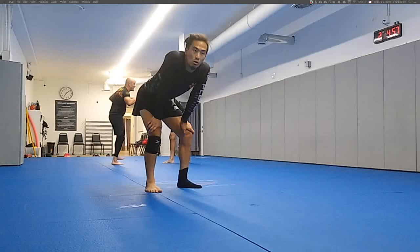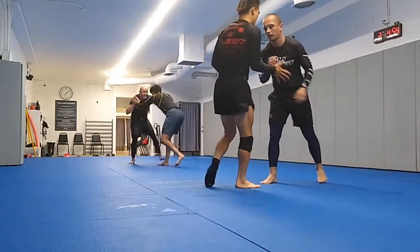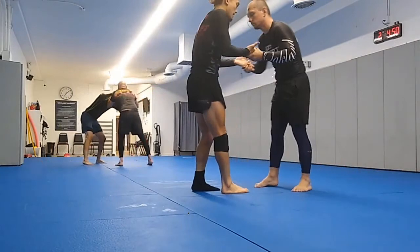This time I am rolling with one of my teammates, Oozie. Currently I'm the one in frame. I'm wearing shorts with the stylish sock and knee pad, and Oozie is the one in the blue spats. So let's get this analysis going.